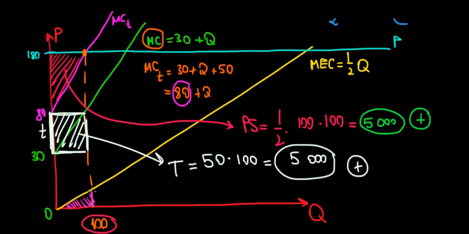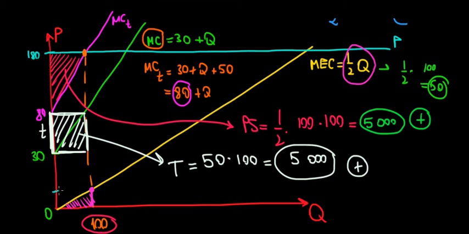Now the question is, what is this point? At what price level does the marginal external cost intercept when the quantity is 100? Well, we just have to substitute 100 into the marginal external cost to see what is the level of the marginal external cost at that quantity. So that would be 1/2 times the quantity of 100. That's equal to 50. Again, it doesn't look good on the graph. It's not very accurate because the slopes are not really 1 and 1/2.